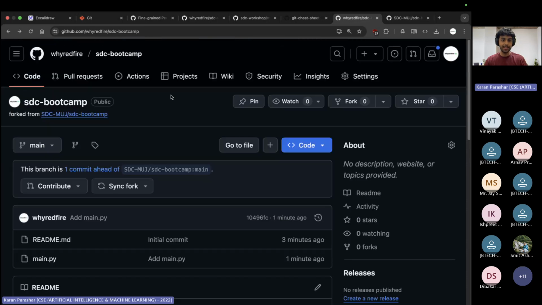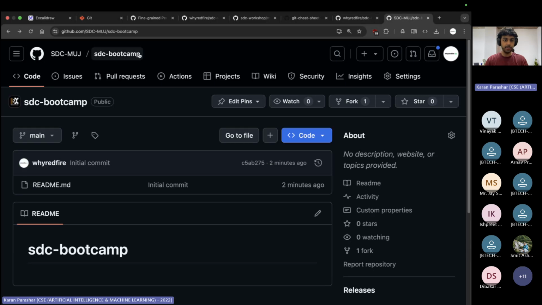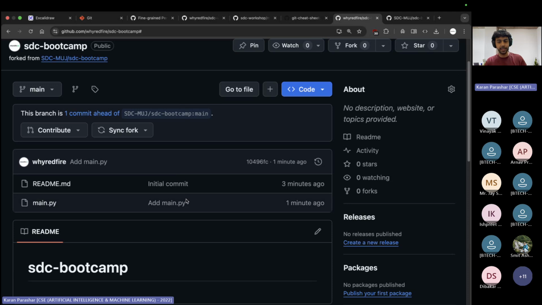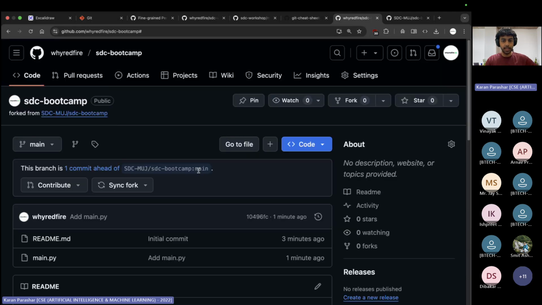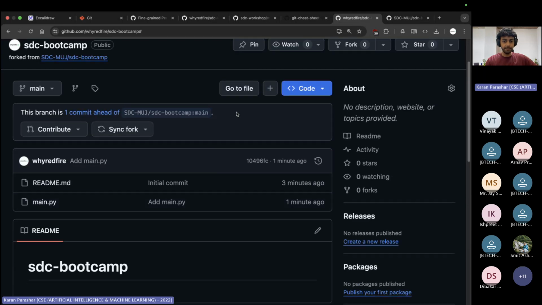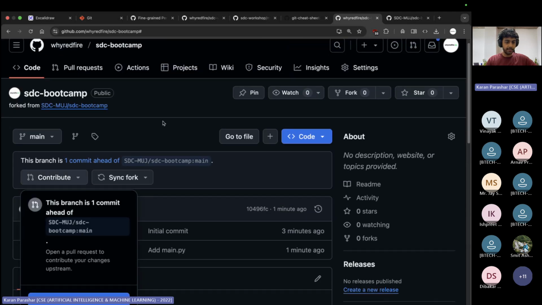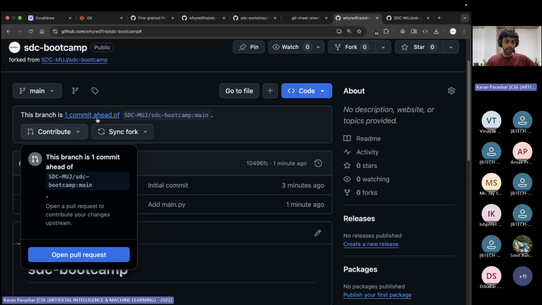And by the way, this would be your assignment after this workshop. All of you have to go to this repository, create your GitHub accounts if you do not have them already. Fork this repository with the fork button. Once it shows up on your profile, just go to code, use the git clone command to clone it, do some changes, whatever you feel like, commit them, and then come back to your profile, come back to the repository. You'll have this button to contribute, which says your branch is one commit ahead of the original repository. You'll go to open pull request.